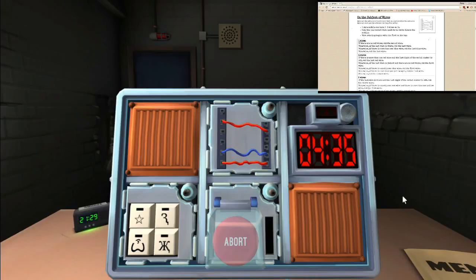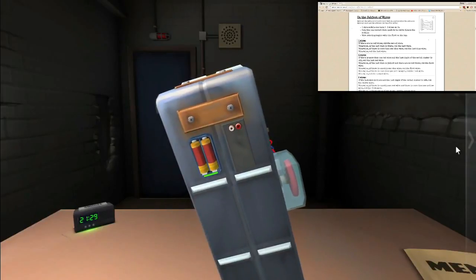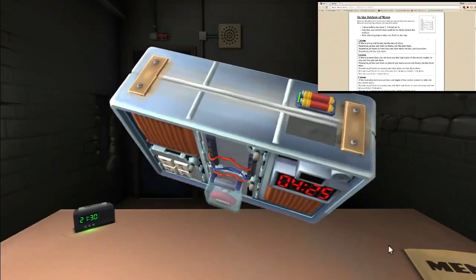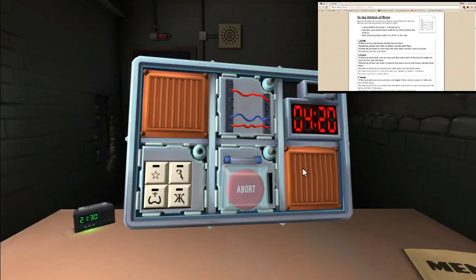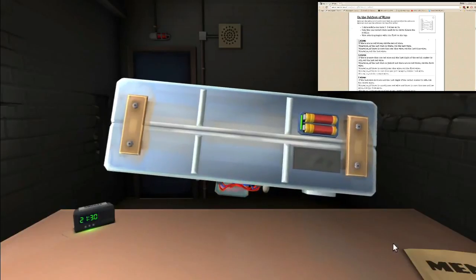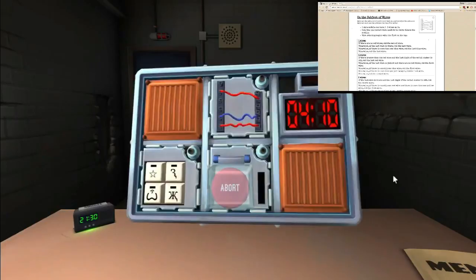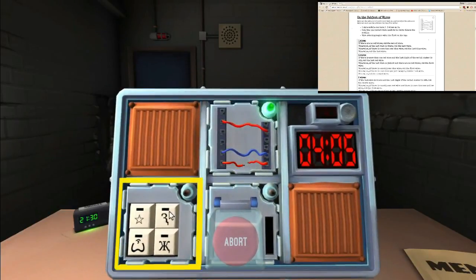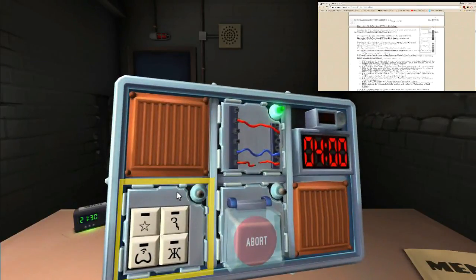Okay. So 3 wires. Wait, what are the colors again? Red, blue, red. Okay, it says cut the last wire. Disarmed module. Okay. What are the next ones?